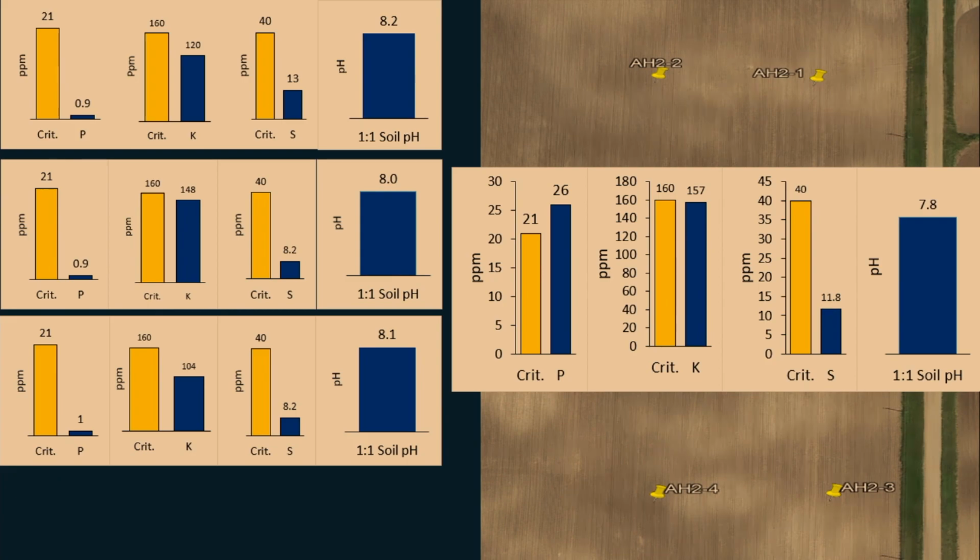So why such a big difference? I've put the pH there as well, and it's all about the pH. Because the Bray extract is an acidic extract, and in soils with high pH, there are some calcium phosphates that the plant can't really get at, that the Bray test is not picking up. The Olson test is a buffered test and does a better job when the pH gets higher.